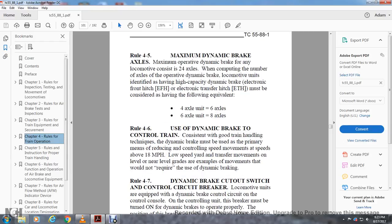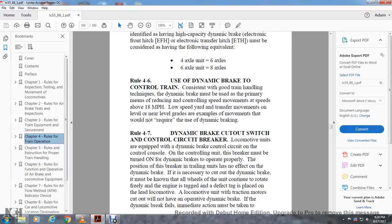Use the dynamic brake to control the train. Consider good train handling technique: the dynamic brake must be the primary means of reducing and controlling speed at movement speeds above 18 miles an hour. Low speed yard and transfer movements on level grade are examples of movements that do not require the use of the dynamic brakes.